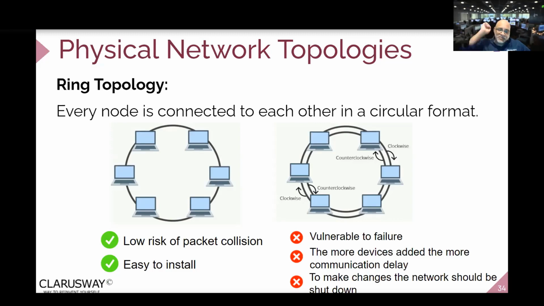And you might argue that it's relatively easy to install because you're just connecting from one device to another in a circular format. Now, one other variation of this is this dual ring format. Because with the single ring, traffic moves in one direction and it's highly prone to failure, a single point of failure on that one ring. But if you have two directions, two rings, then you have less of a chance of failure and your performance goes up because you can send out traffic in one direction or the other. Okay.